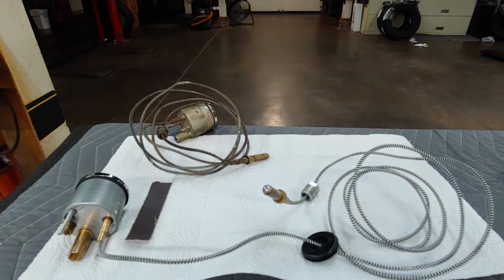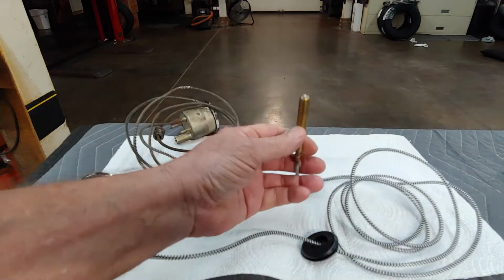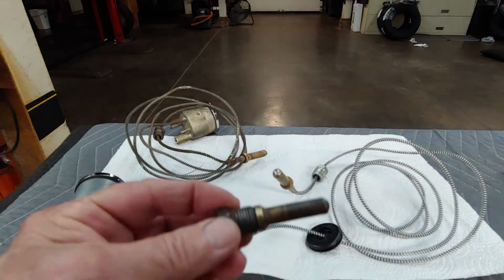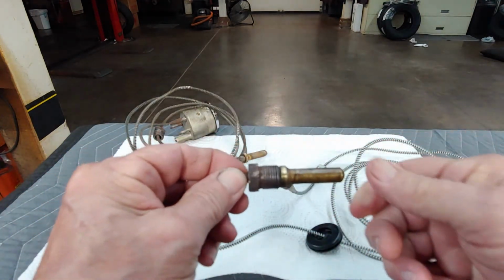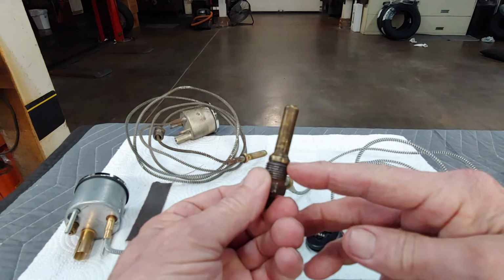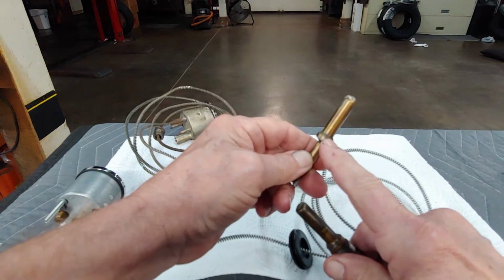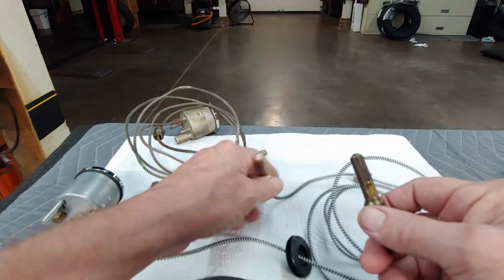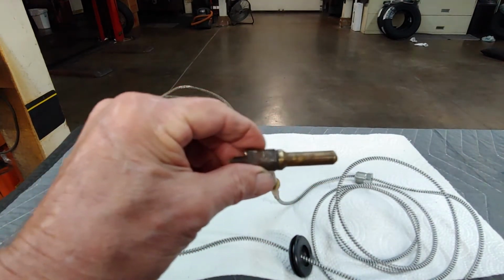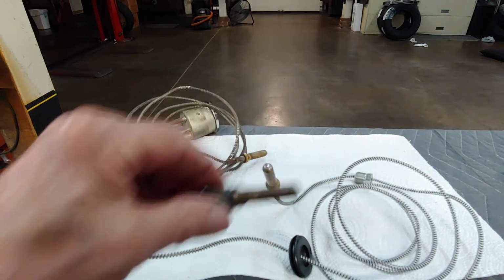All right, now I'm going to show you the other thing we ran into. This is the original. This is the replacement. How this works is this right here is what goes in the block, screws in. Where it makes a seal is here on this taper. Not by the threads, but that taper right there. Okay? Problem we ran into was when we went to put that first gauge in, we couldn't get the bulb to go into the hole. And here was why, after we took it all out.